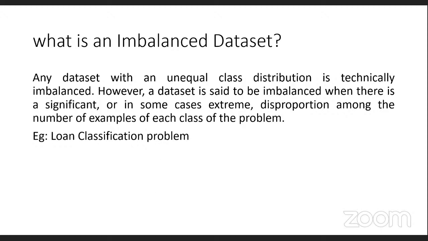If it is 70/30, it is okay. At most, 70/30 is also okay while training the model. 70/30 or 60/40 or 50/50 is okay. But if it is extreme, like 10% and 90%, then when you are training the model, your results will be biased towards the class which has high values. If 90% have not defaulted, then whatever you are predicting, there will be a chance of giving a biased result towards not defaulting on the loans. That's what we call an imbalanced data set, Paresh.